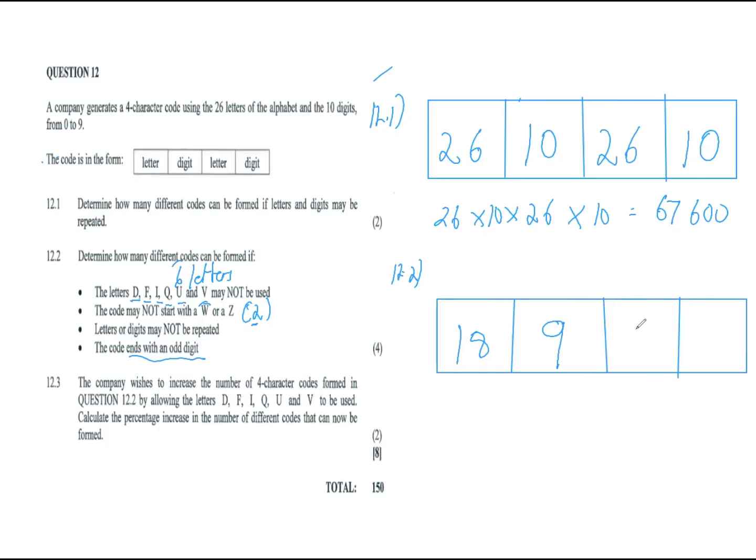So I'm going to say, how many letters? Remember here, I only had 18, but then I should not repeat the letter, right? So when I come back to this one, if I were to repeat a letter, that means I would have a sample space of 20. But then from the 20, remember, there is 1 that I've already put in here. So that means this decreases my sample space to what? To 19. So in total, we have 26. We are excluding the 6, but then we have also used a letter here in the first one. So that means we are only left with 19, right?